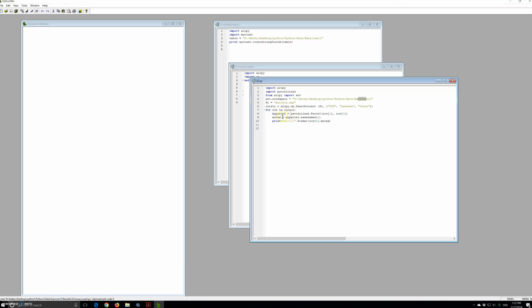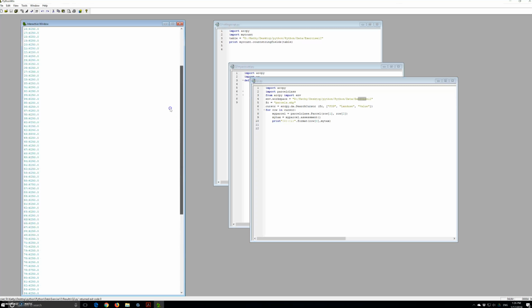For row in cursor, we have myPuzzle equals puzzle class, and then puzzle row 1 and row 2, myText puzzle assessment. And then we print 0, 1, and 1 format, and row and myText. So let's run it and see. And then FID, then with the property text.